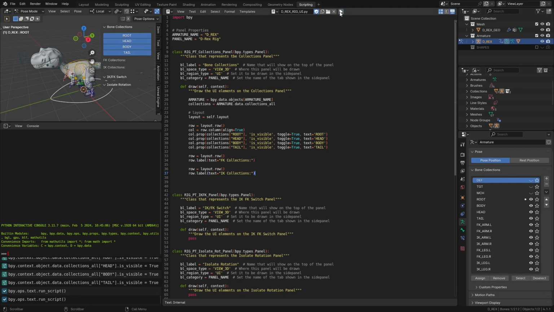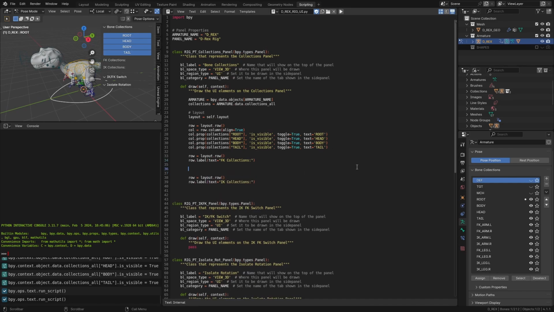Okay, let's play, and there we go. All right, so now inside these two new things that we added, we are going to create the FK collections, and then after that we're gonna create down here the IK collections toggle.